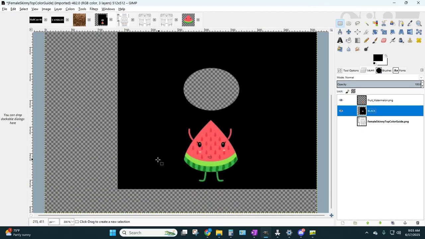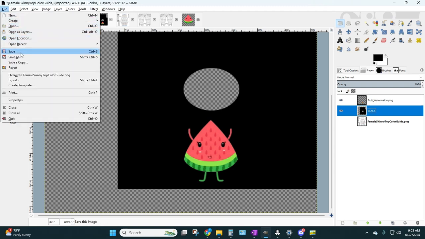So if you're afraid you're going to lose your progress, or if you have to use this as a stopping point, you want to save your progress so you can pick it up later. Click on File. Click on Save As, because you're going to have to save two different files for this. First, you have to save your layers file, where it shows your separate layers.